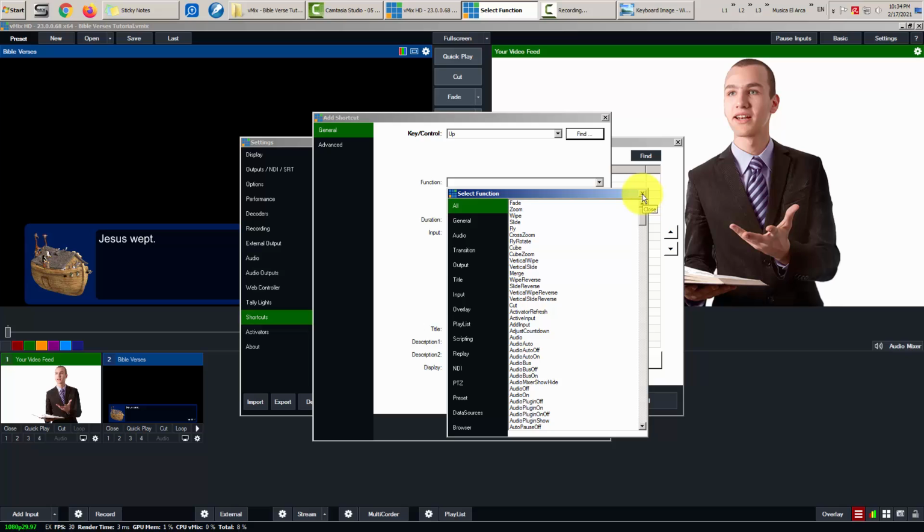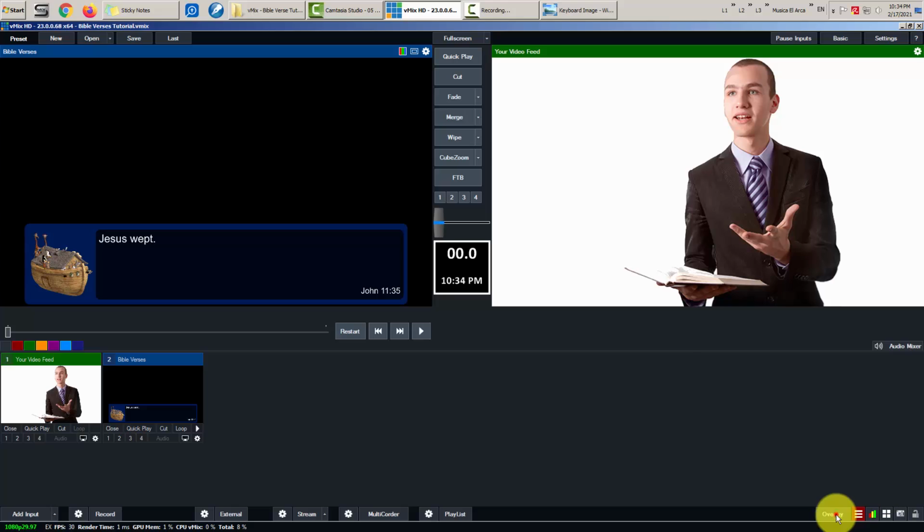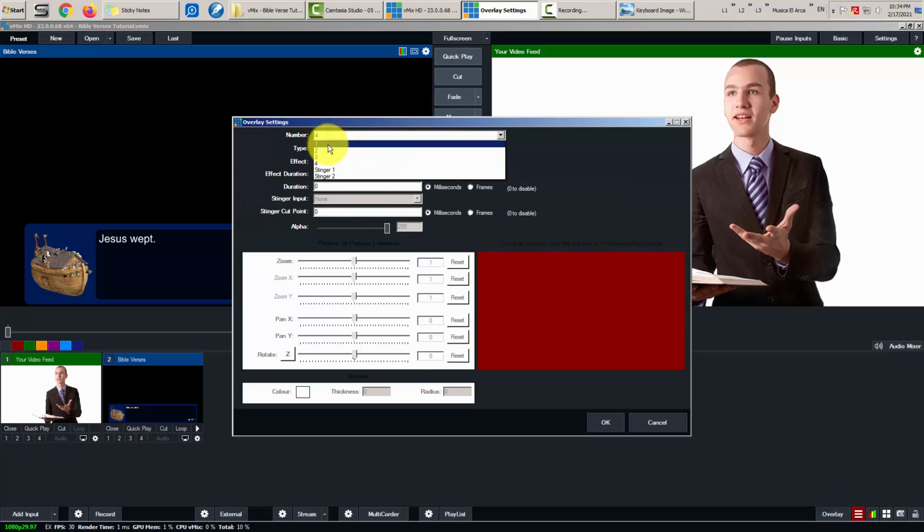By the way, let me show you something. Let me go out again. On overlays, on vMix, you got overlay 1, 2, 3, 4. Here on duration, you can set for how long that Bible verse will be on screen. Right now I got 0 because the guy that is controlling the streaming can decide when to turn it on and off. But you can set a time over there so the overlay goes out automatically.